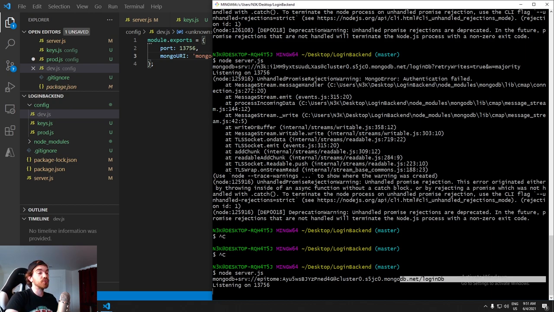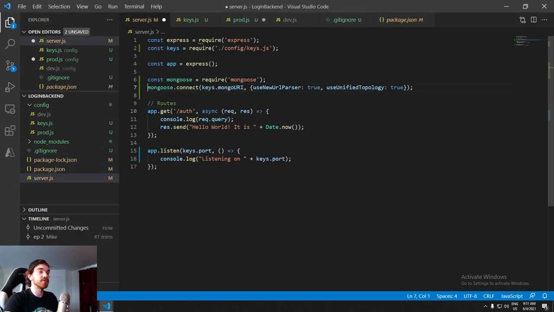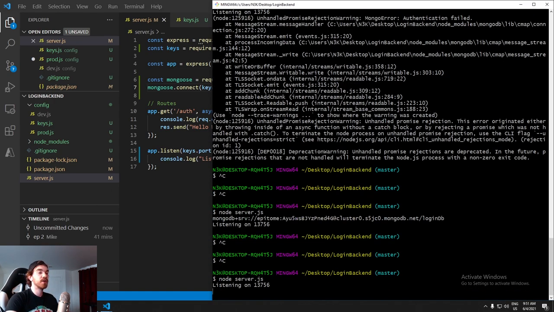I also made sure to console.log it. So while I was doing a little bit of debugging, I've added it in there. That's why you see it, but usually you don't see it. So if I am to save this again, go back. We are now connected to our database. It doesn't look like it, but we are. Okay, so that's really cool.